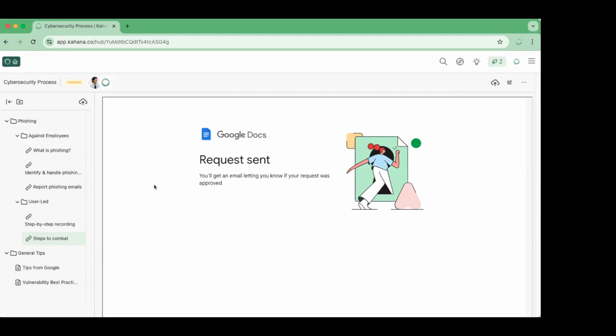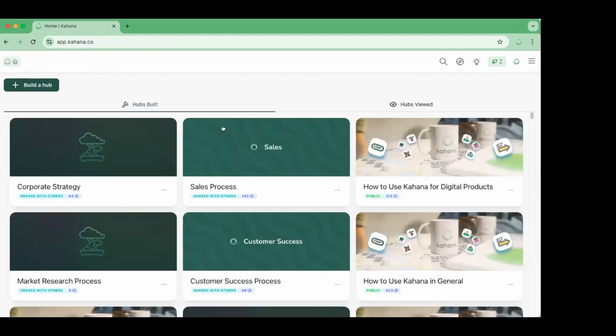And then the beautiful thing too is that you can do the same exact process for any overarching topic, right? You can have a cybersecurity process hub. You can have a sales process hub. You can have a market research process hub, a customer success process hub. I think you're starting to get the picture that you can basically organize all of your processes into these hubs, where each hub then has all of the necessary documentation, files, important pieces of information, etc., for you to review.